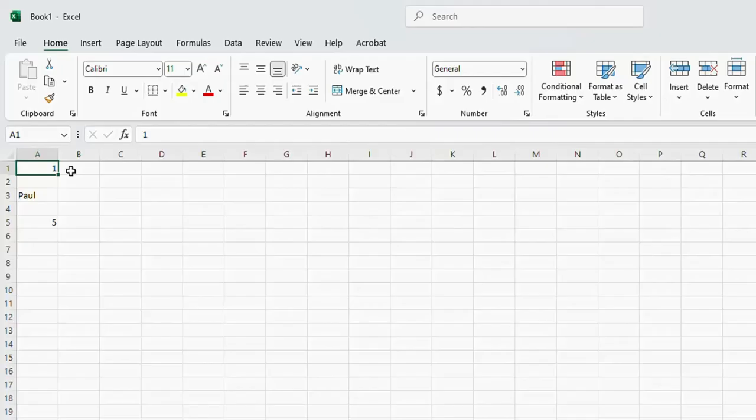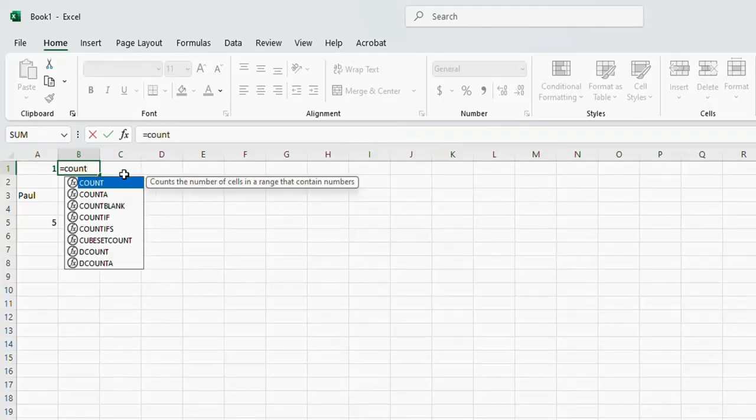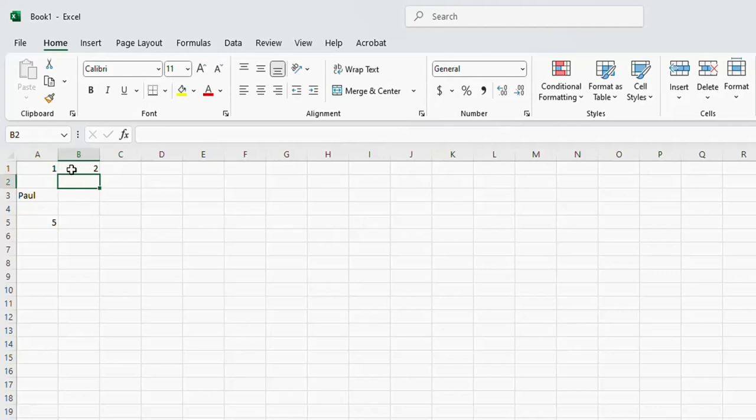So I click cell B1 and then type equal, count, open parenthesis, then I select the range, close parenthesis, then press enter. It says the number of cells that contain numbers in the range is 2, and it is true. We have 1 and then we have 5. So in the range A1 to A5, only 2 cells contain numbers.